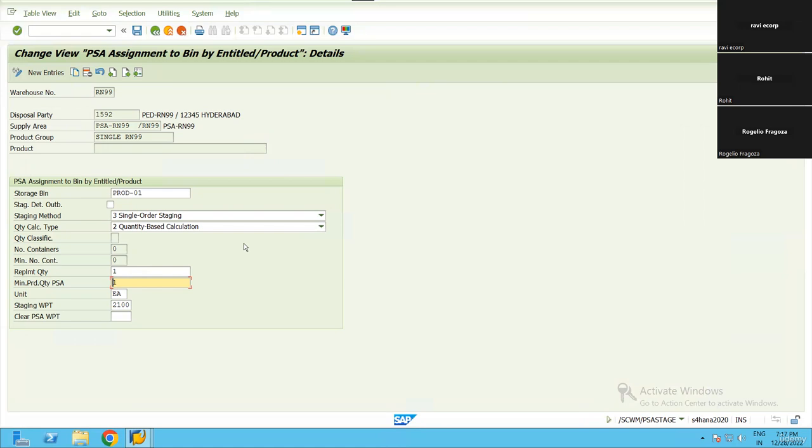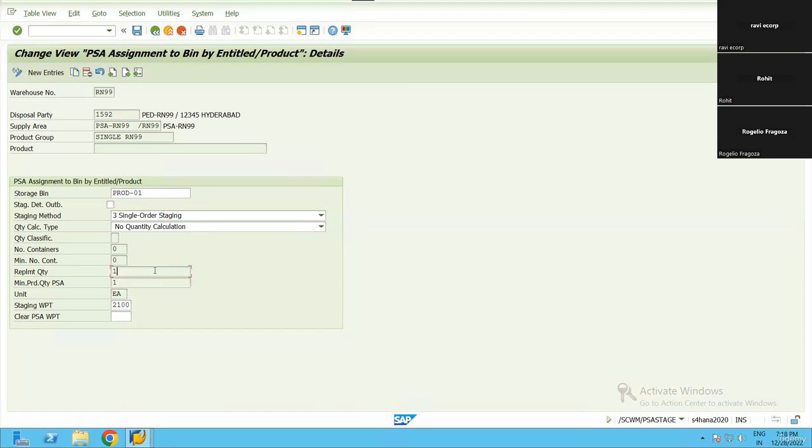But during implementation, if the client's requirement is to perform the staging for the full quantity of the components in the PMR, then you need to select no quantity calculation. If I select no quantity calculation, these two fields are grayed out and won't be considered when you are performing the staging.